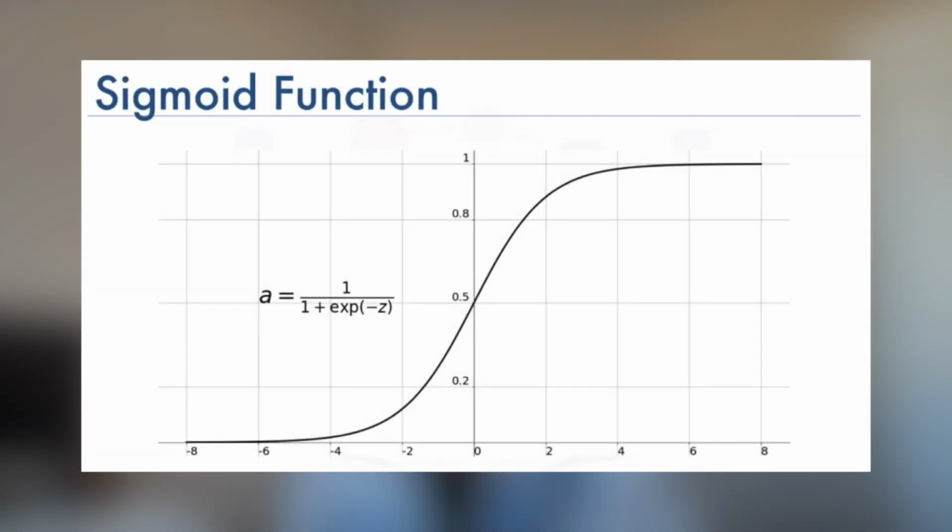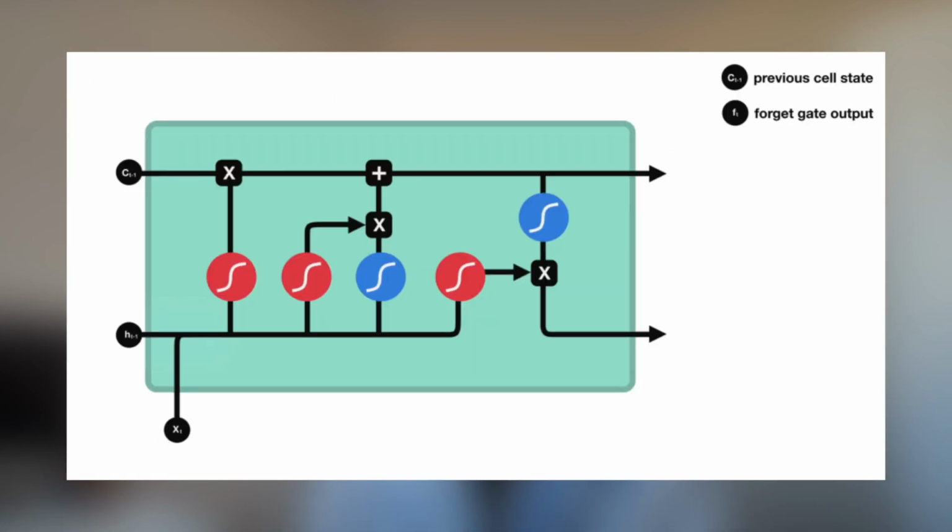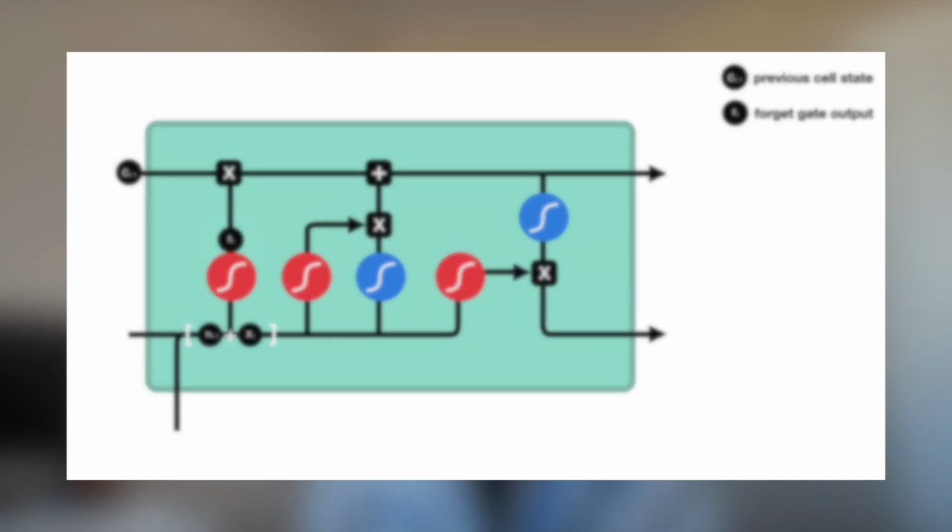The forget gate uses a special type of function known as a sigmoid function to forget certain information. All of the numbers within our network are squished down on this function between 0 and 1. This means that as the numbers approach 0, they become smaller and smaller, thus less and less significant. 0 multiplied by anything is obviously 0, so we can utilize this property to forget certain information or completely get rid of it within our network.